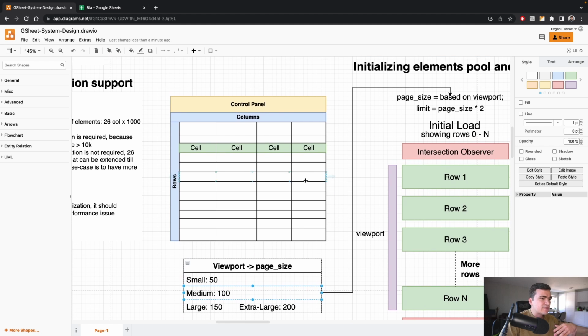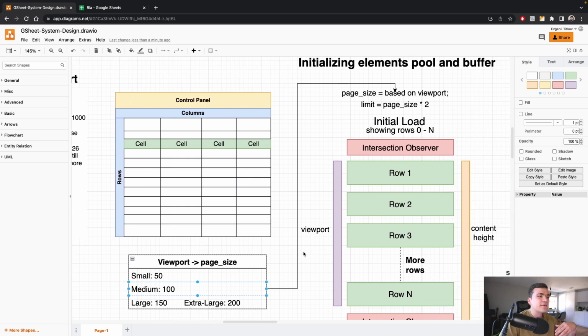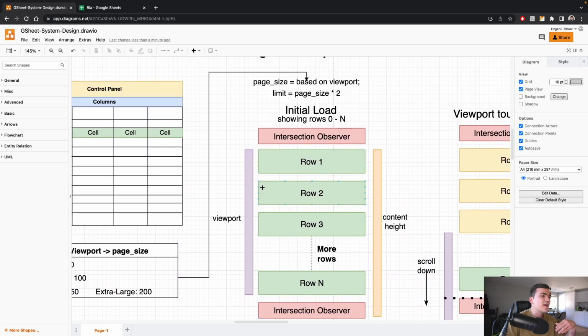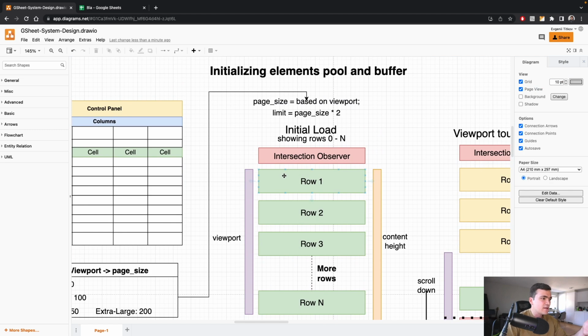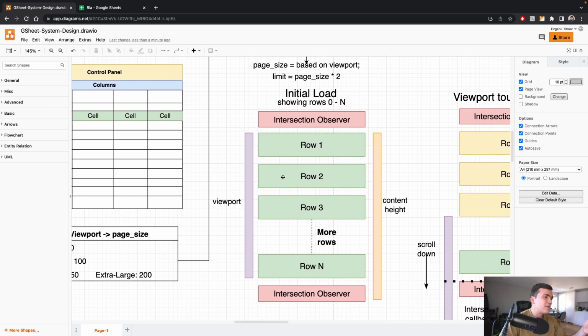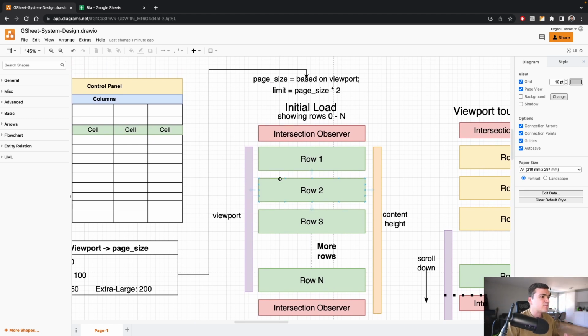As I said, it will be dependent on the viewport, but we'll also have the limit variable. The limit variable defines how many elements can be on the screen at max. If we choose the limit as the page size, this will feel bad in terms of user interactions, because each time you load a new chunk, you need to remove the old chunk, and the user will see how the previous elements are removed from the DOM.